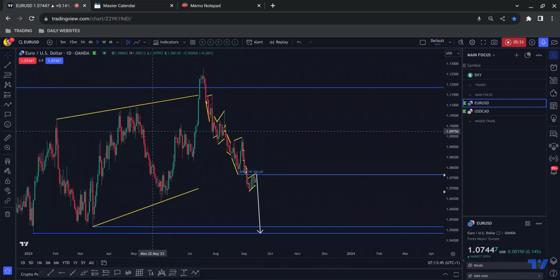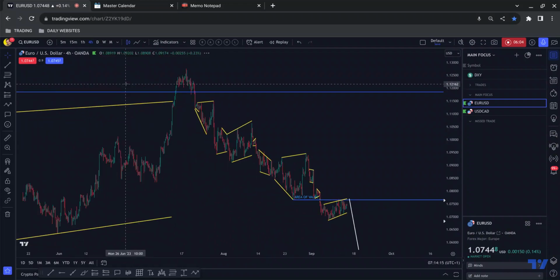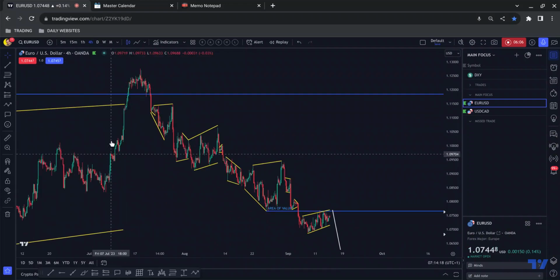There was also another clue, because typically speaking, within these structures, the last leg tends to be very impulsive. If you just take this structure as a whole and look at where the most impulsive move was, you could argue that there was an impulsive move down there, but I would argue that the most impulsive move was this one here. So one of the things we typically see at the end of a piece of structure is an impulsive last move, and that is typically just people getting out of their positions. Okay, so what we typically see is something like this. We see these tighter flags, and as we get up, the flags tend to get a bit tighter. You can see that there, and then bang, we come crashing to the downside.